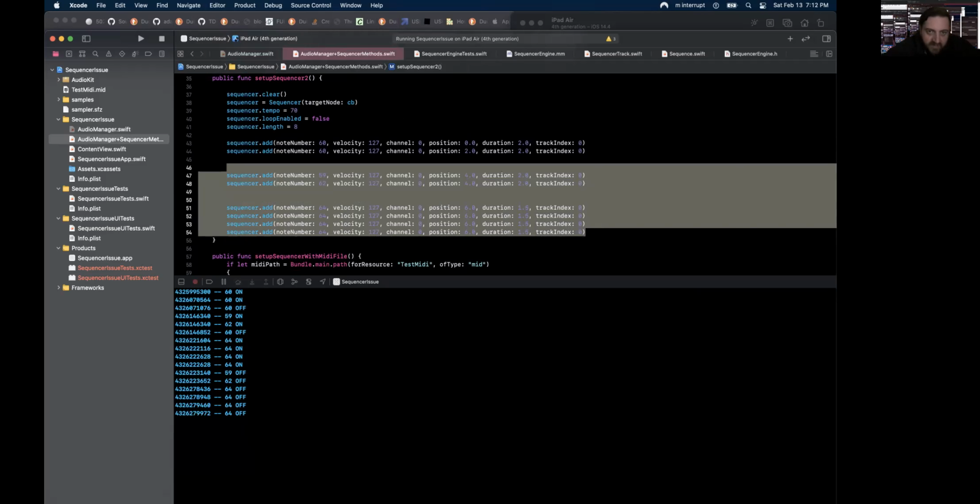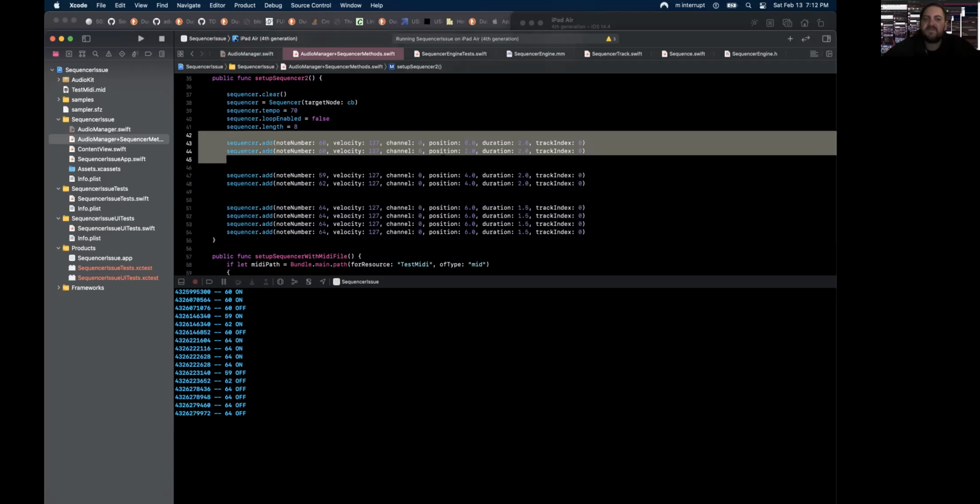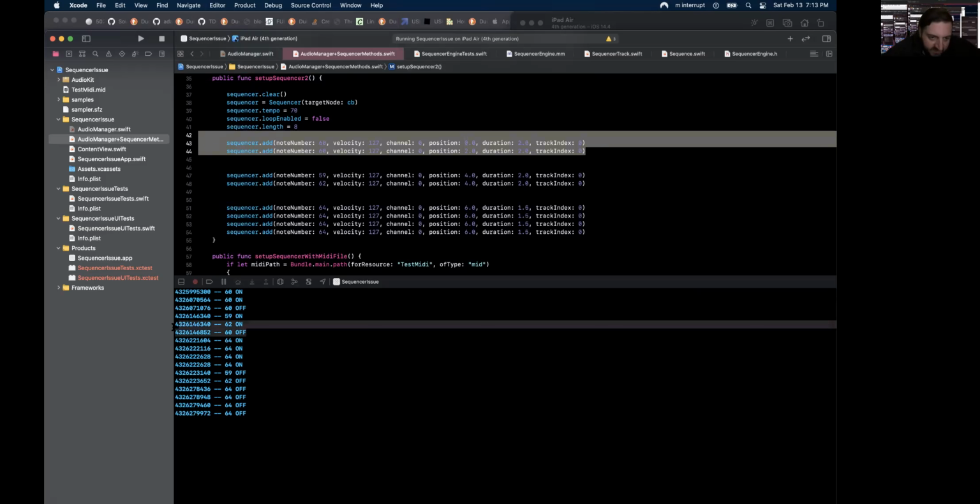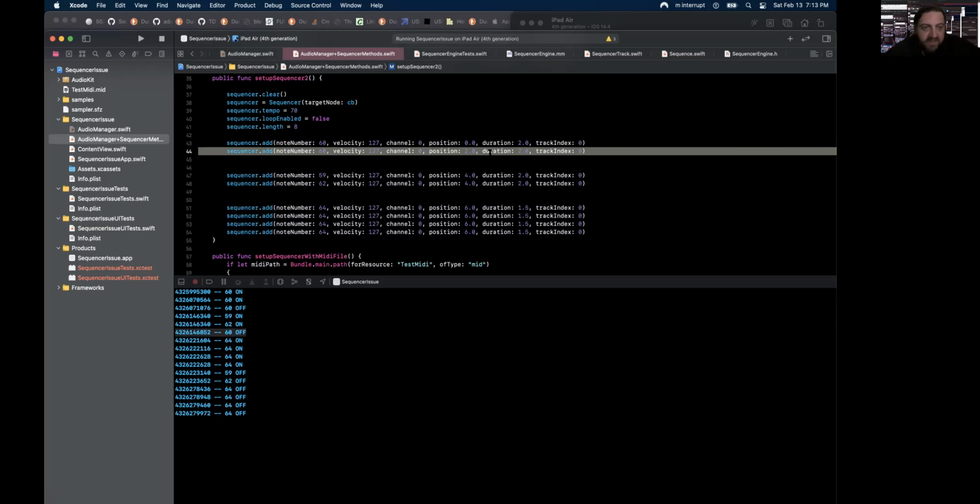But this setup, these successive notes of the same number, doesn't happen correctly, in that you have an on and then an off, and it should be like we have the second off here, which is the end of the second note that we added, but the beginning of the second note... I know this is kind of confusing, so let me know if it sounds really confusing. I'll try to do something different in terms of explaining it, but essentially these are switched around.